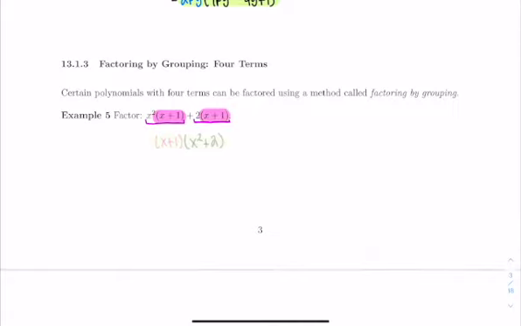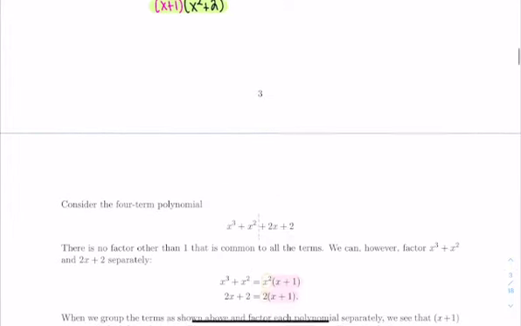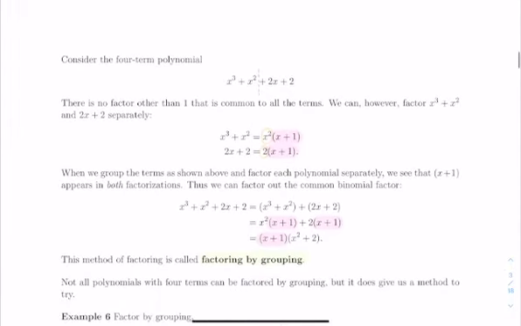So what do you think I can pull out of both of these? I can pull out that x plus 1, and then whatever's left over is what goes in the next set of parentheses. So out of the first term, I would have an x squared left over, and out of the second one, I would have a 2 left over. And that's your final answer. X plus 1 times x squared plus 2. Now, most of the time, it's not set up for us to do this automatically. So we have to set it up that way.